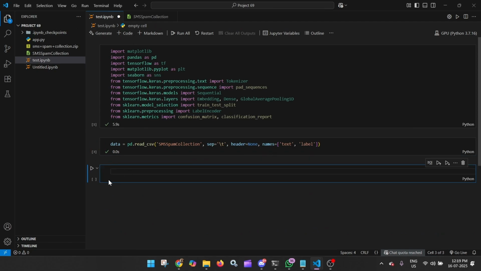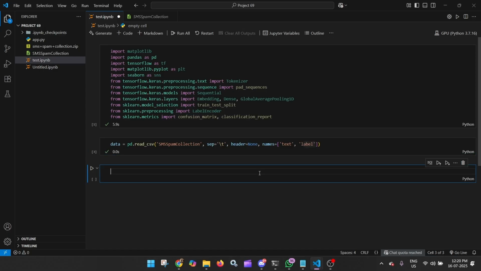And then we will go to step 2, which will encode this data. We will actually encode the target value. Our target column contains two values, that is ham and spam.